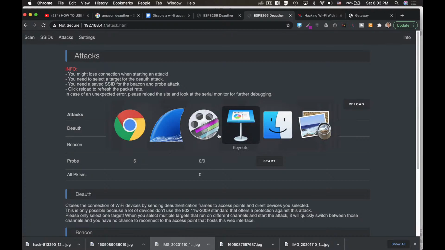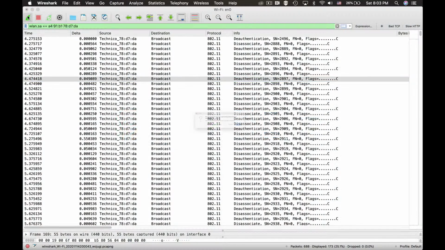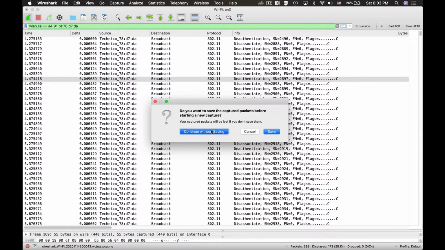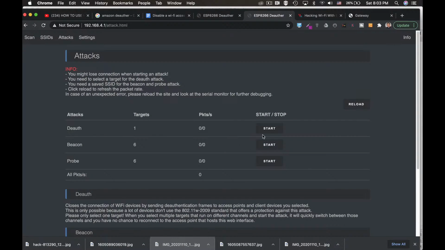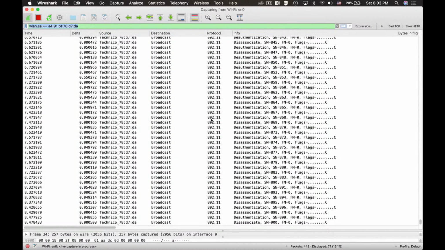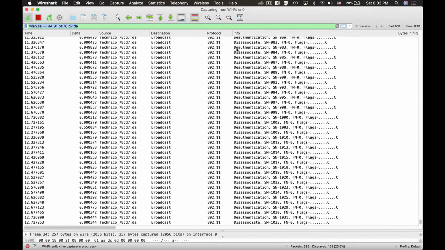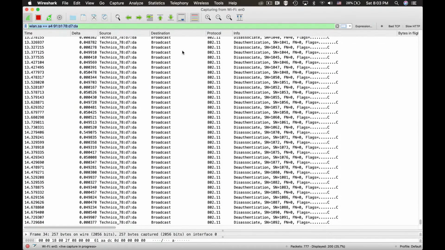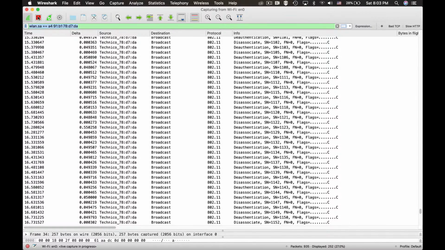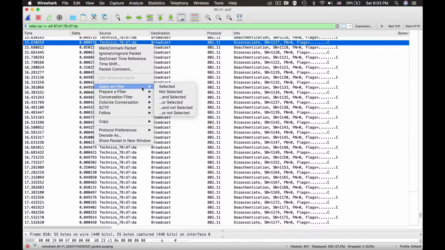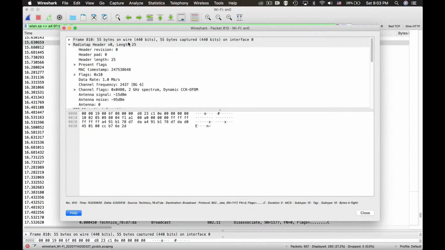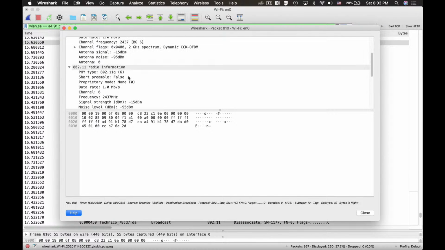But before we do it, let's open up Wireshark and capture the air so we can see what is actually happening. So let's start the attack, and let's move back to our Wireshark, and as you can see, we have tons of associate and authenticate frames that are actually being sent. So let's stop the attack itself, and let's open the frame itself.